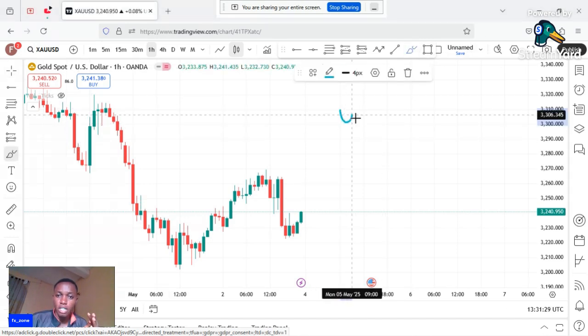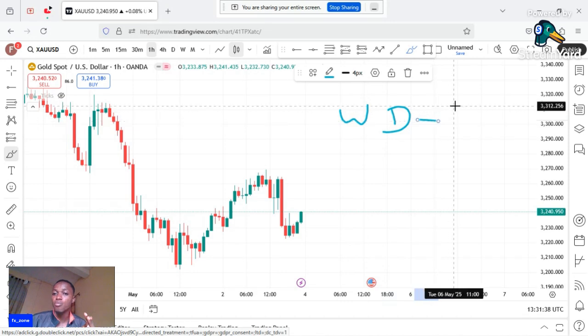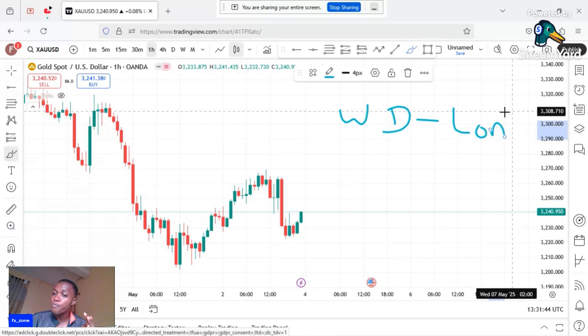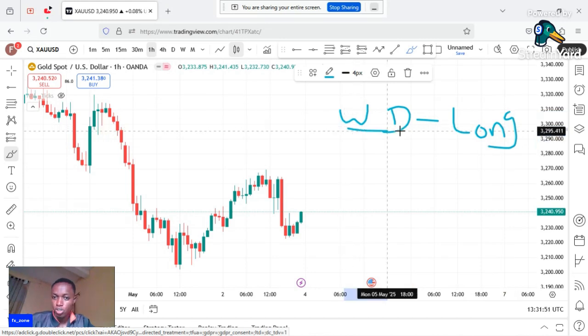These are the time frames we pay attention to. Then we have the daily. Now these two time frames are for the long-term view. In the long term, or in the farthest future, what is it going to be doing? We want to be paying attention to these two time frames.